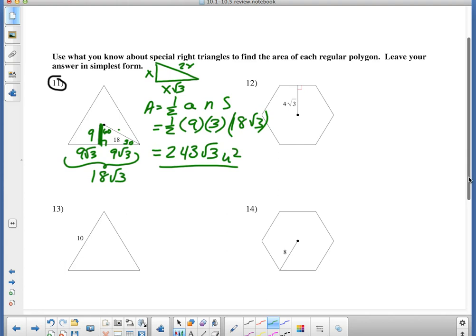Now, keep in mind, every one I've done has been kind of a shortcutty one. Just 1/2 ANS. Got to know A is the apothem. Got to know the number of sides, and I just count the number of sides. Side length. I haven't needed to find anything yet because we're just doing the basics. This is all the stuff we did in the first half of the 10-1 to 10-4 quest.